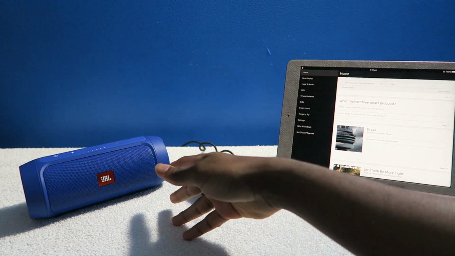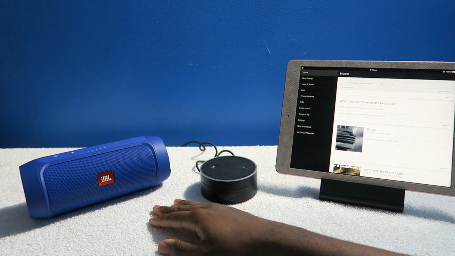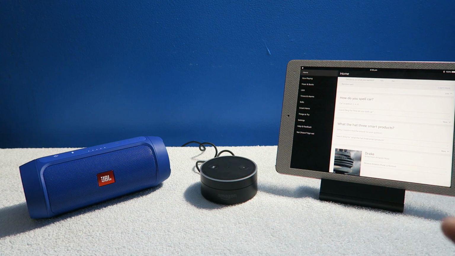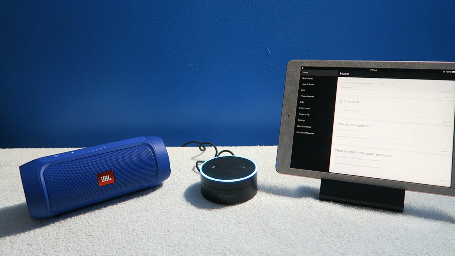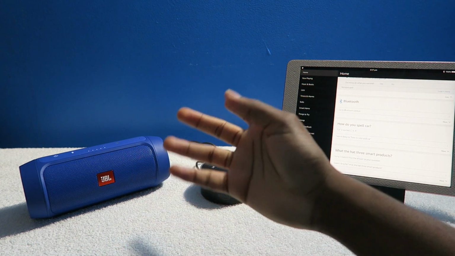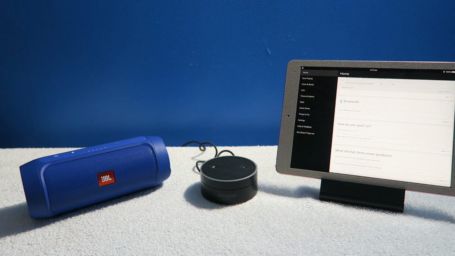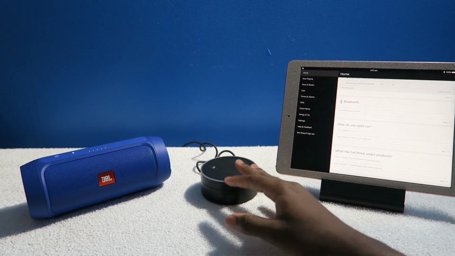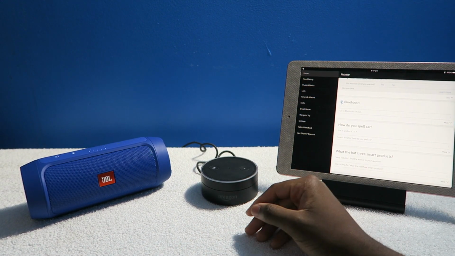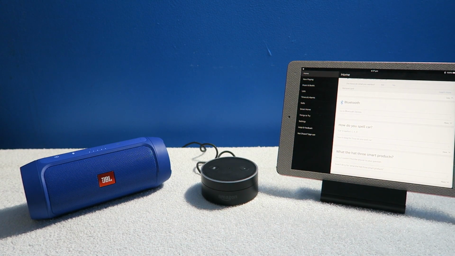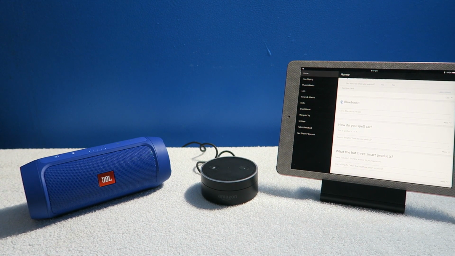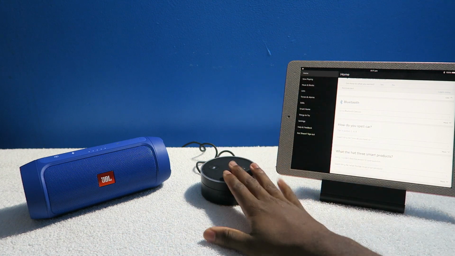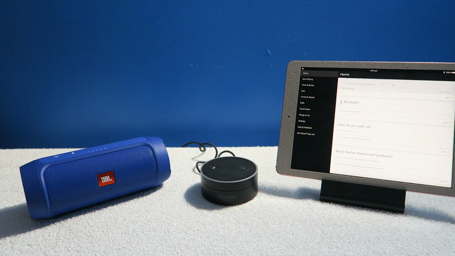So now it's connected to my JBL Charge 2 Plus. So the sound is a lot bassier, a lot cleaner. So I can just say now, Alexa, how do you spell car? Car is spelled C-A-R. And yeah, so it sounds a lot better. That's one of the main reasons why I wanted the smaller one. Now for $140, that's kind of insane for the smaller one, but it was definitely well worth it. A year later, I'm still saying that this is the best tech product. Still worth the money.